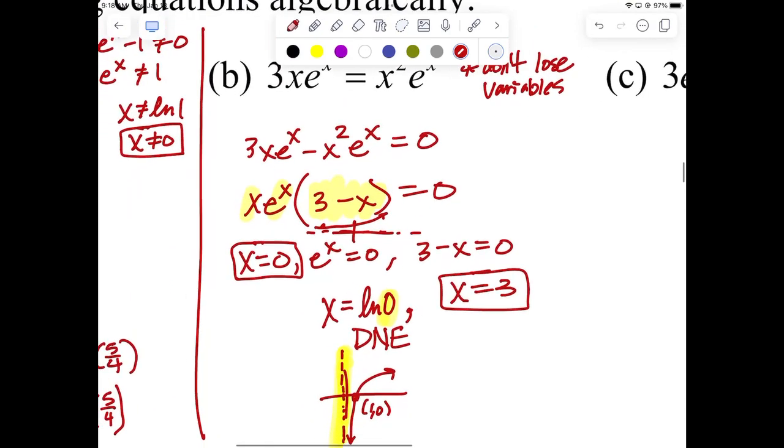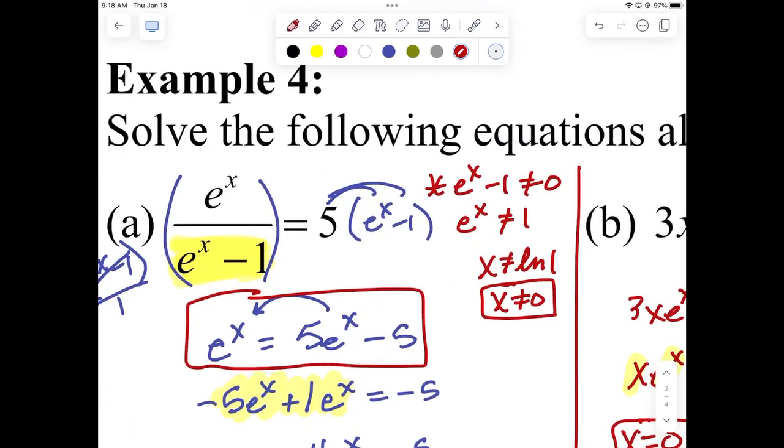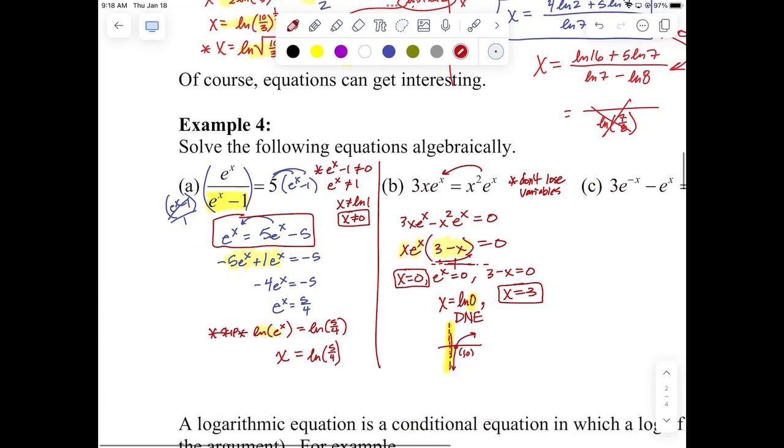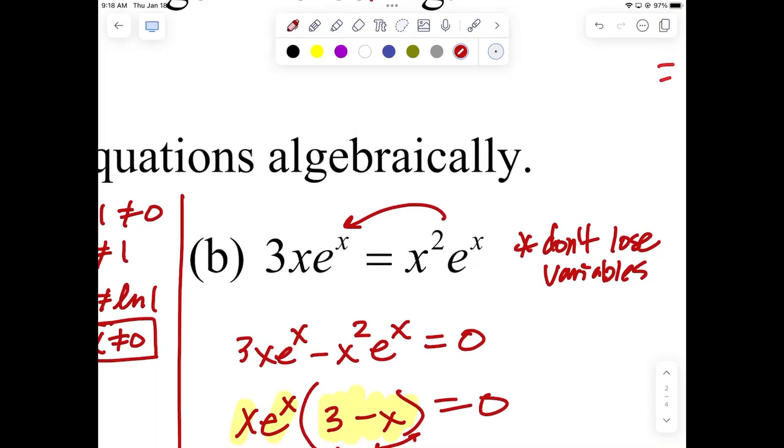Now we have to be careful. Over here we said there was a prospect of dividing by 0, so our solution couldn't be the value that gave us 0 down there, which was 0. And it wasn't. Are we at risk? Do we have any domain restrictions here? No, we're not dividing by 0. We're not taking the square root of a negative, and we don't have logs.